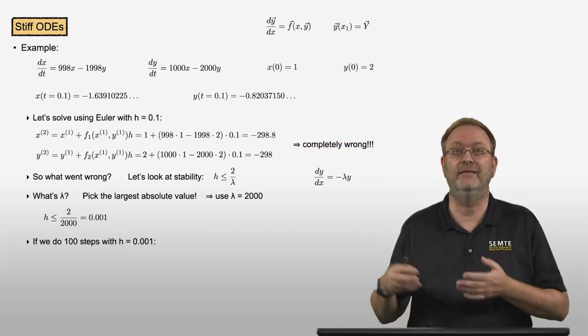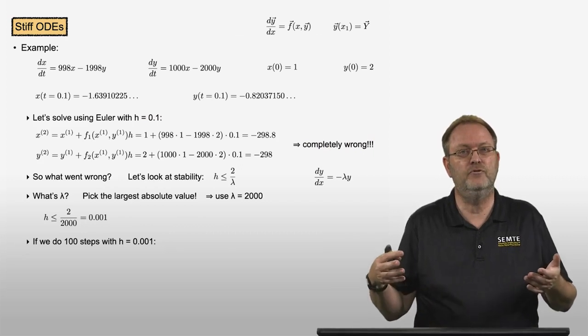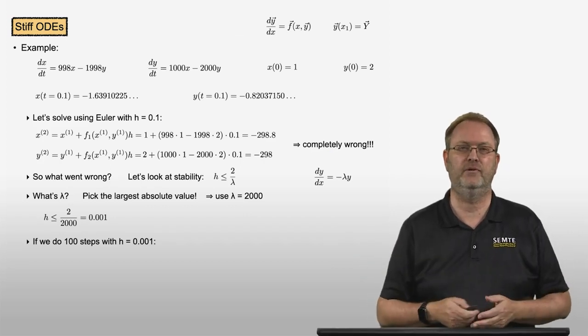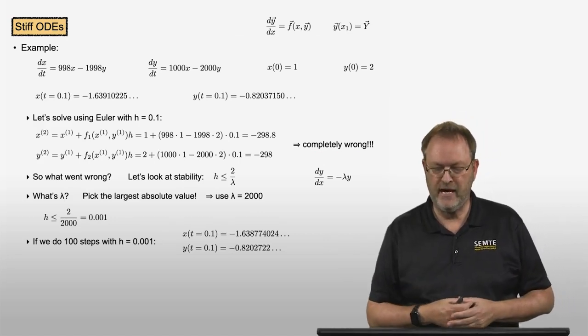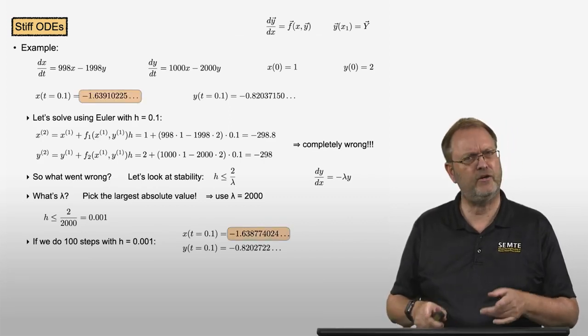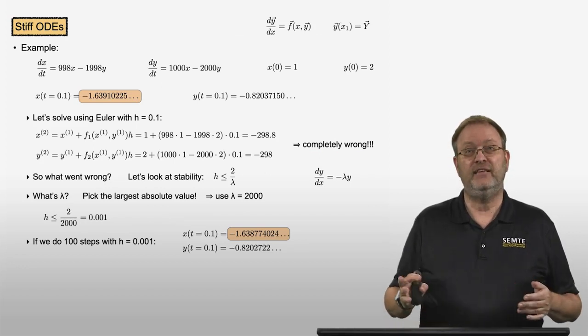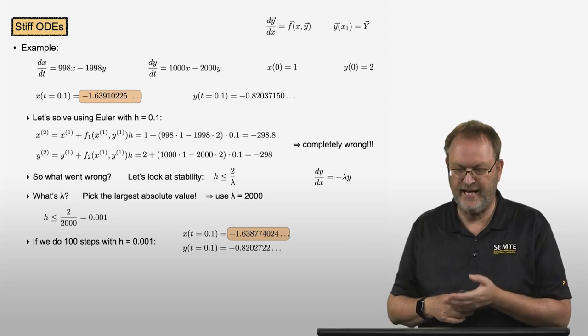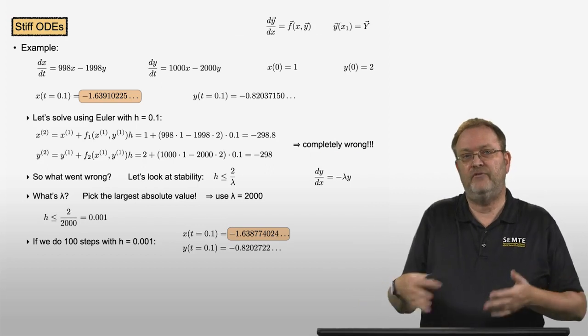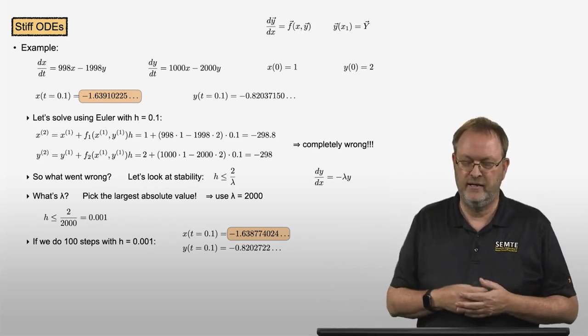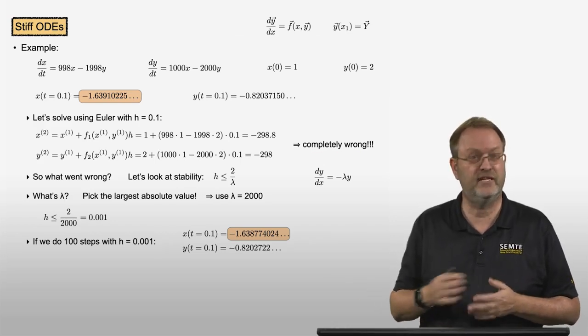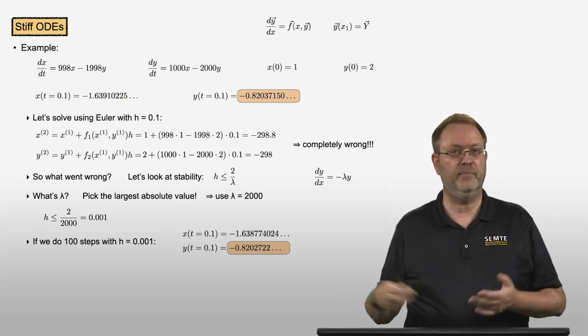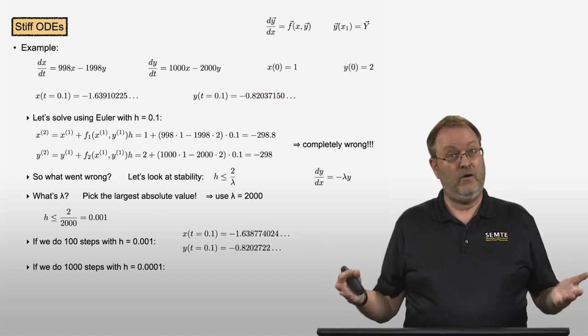Now, if I'm interested at the solution at t equal to 0.1, I now have to do steps with a step size of 0.001. And to reach 0.1, I now have to do 100 steps with that step size. And if I do this with the forward Euler method, now I get the following numerical values here. And if I compare those to the exact analytical solution shown up top, you'll see that we are suddenly not completely wrong anymore. Instead of negative 1.639, we get negative 1.6387. So we are relatively close, which can be explained. Of course, we have a first order method. So of course, we have truncation errors as well. That's why we don't recover, leaving roundoff errors to the side for a second, that's why we don't recover the analytically exact solution. And we'll look here at the y value. That's pretty close to the analytical solution as well. Different, again, because of truncation errors.